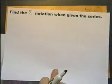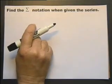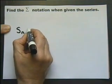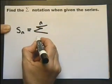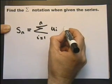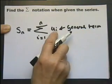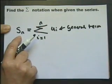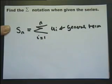So now we need to work to try and find the sigma notation when given the series. Let's just remind you what I mean by the sigma notation. The sum of a series up to N equals. That's the last term, and that's the first term. And here we'll have the general term written in terms of whatever letter has been used there. Starting term, finishing term, general term. This is the sum of the N terms. So we now need to find this notation given the actual series.